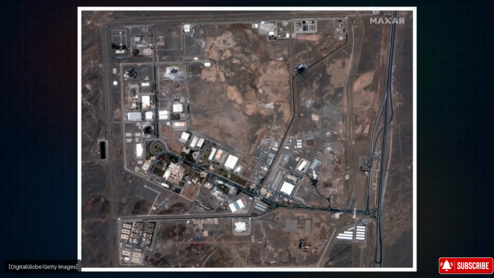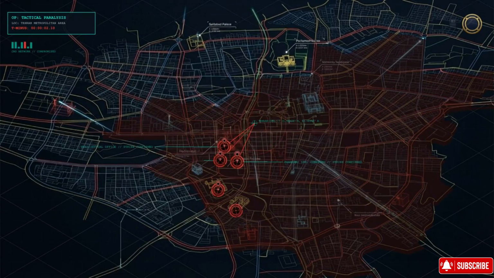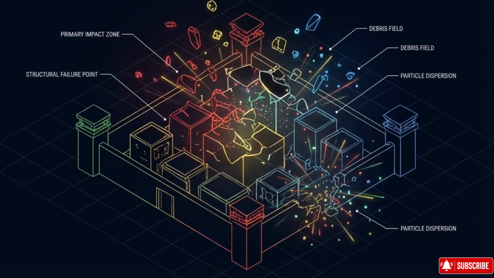Add the Natanz nuclear sites to your map. This demonstrates the sheer breadth of the initial neutralization phase. This dense cluster of red pins shows the immediate establishment of air superiority and the total paralysis of national leadership. Achieving this was the absolute prerequisite for moving on to target the internal security forces.